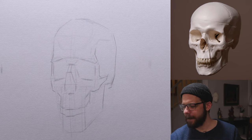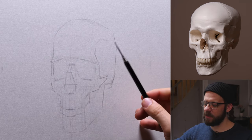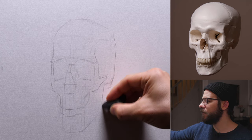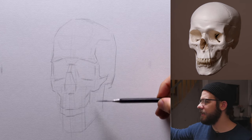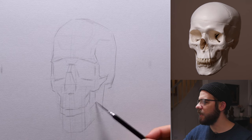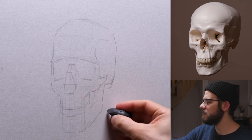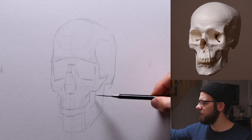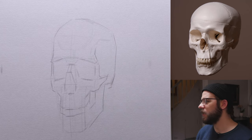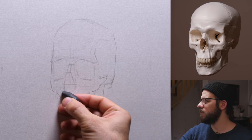Let's see. Funut is asking, how do you retain anatomical knowledge? I find myself forgetting a lot of insertions, names, etc. Thoughts on this? At first it is repetition, and then it's like fitness. What's important is that you're constantly working with it, which is maybe obvious advice, but it doesn't decrease its value. The less you practice it, the less you work with it, the less familiar it's going to be to you. So you really need to keep it at the forefront of your mind.